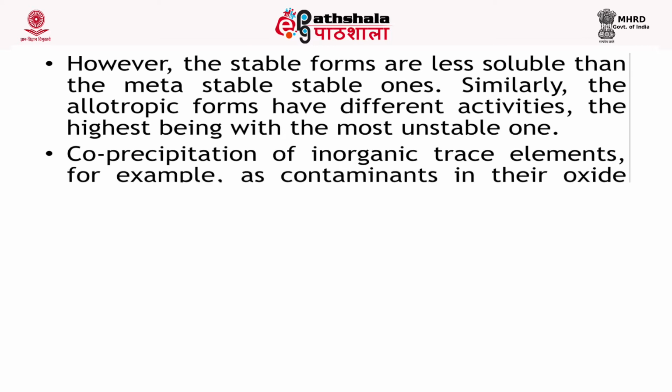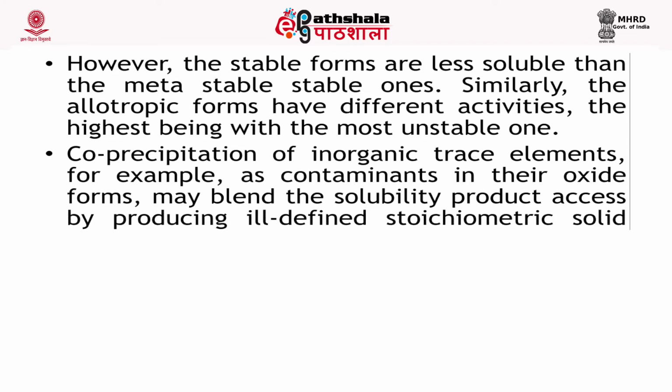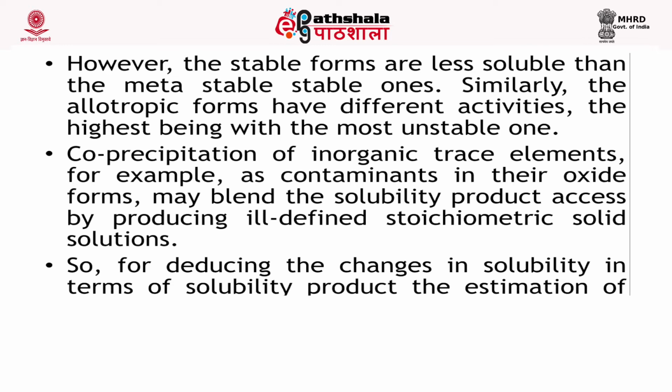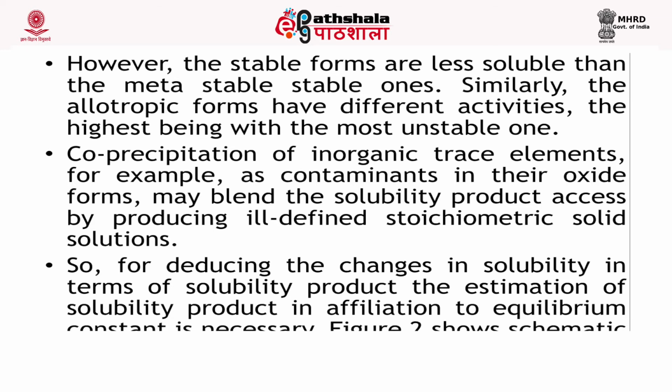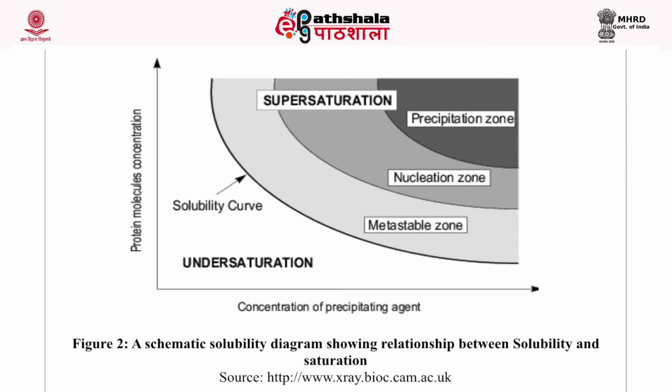Co-precipitation of inorganic trace elements, for example as contaminants in their oxide forms, may blend the solubility product assessed by producing an ill-defined stoichiometric solid solution. So, for deducing the changes in solubility in terms of solubility product, the estimation of solubility product in relation to the equilibrium constant is necessary. Now, Figure 32.2 shows the schematic solubility diagram of the relationship between solubility and saturation.